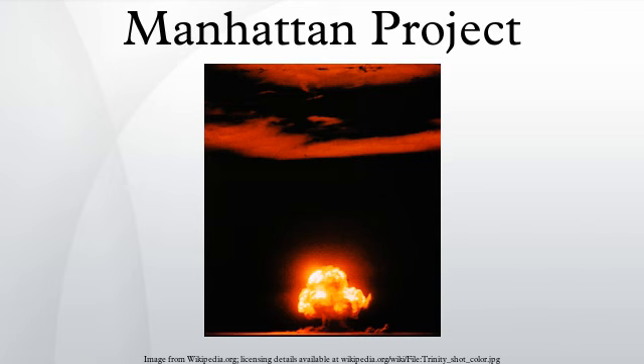Because most of his task involved construction, Marshall worked in cooperation with the head of the Corps of Engineers Construction Division, Major General Thomas M. Robbins, and his deputy, Colonel Leslie Groves. Reybold, Somervell and Styer decided to call the project Development of Substitute Materials, but Groves felt that this would draw attention. Since engineer districts normally carry the name of the city where they were located, Marshall and Groves agreed to name the Army's component of the project the Manhattan District. This became official on August 13. Informally, it was known as the Manhattan Engineer District, or MED.